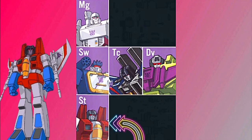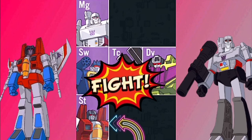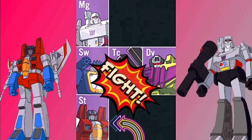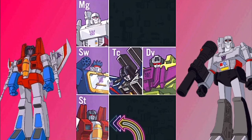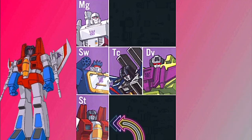And maybe in the case of the Decepticons, maybe they were trying to put a little bit of space between Megatron and Starscream, since they're so arch-enemy-like, and if they were close to each other, they'd try to fight each other like they always do in Transformers media. Maybe that's what they were trying to do. Maybe they were trying to homage how Megatron and Starscream act in Transformers media. If that's the case, that's pretty cool. But it's kind of hard to tell what the t-shirt creator's intention was. Let me know in the comment section below if you have any ideas on what he or she's intention might have been. I would greatly appreciate that.